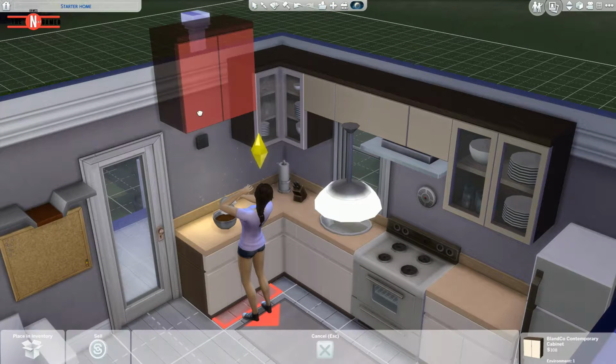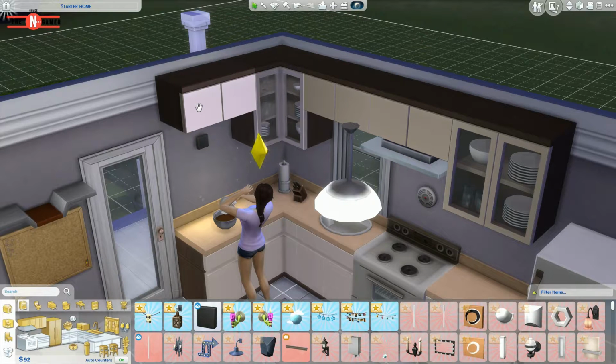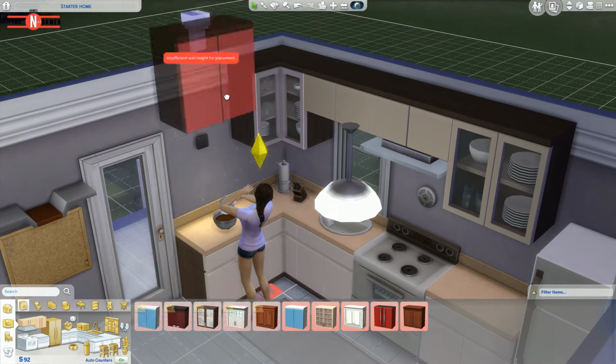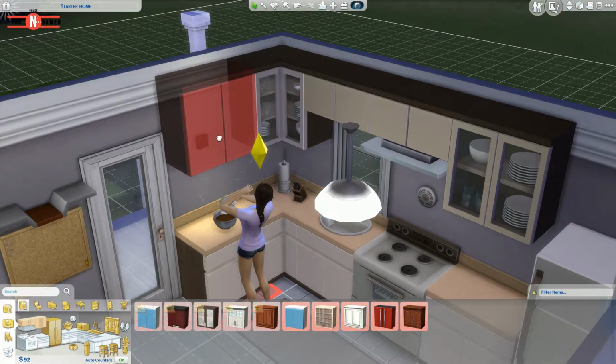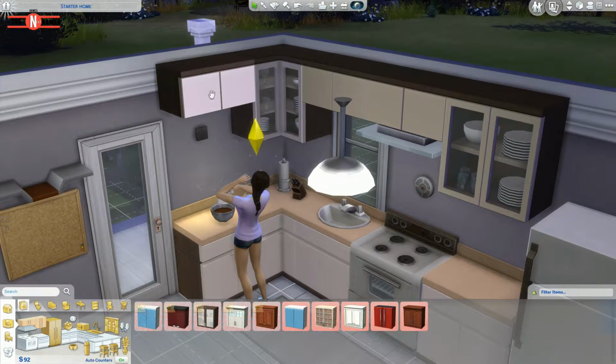Okay, how do they get the cabinets to be this small? Auto counters off. On. Okay, now I can't place it. Is there a way for me to like... Oh. I need guidance here, guys. How the heck do you get them to be this small?